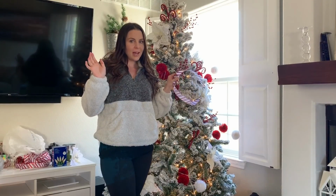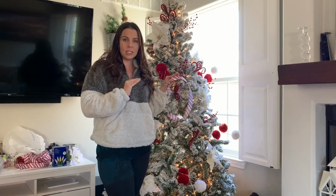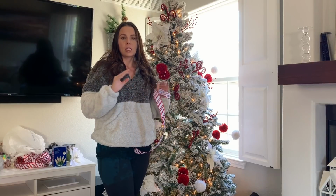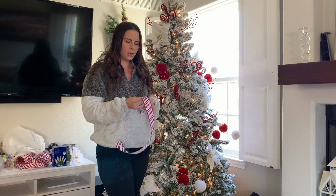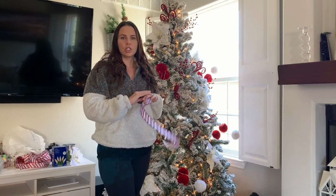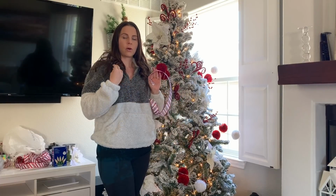It looks like some of the sound cut out here, but what I'm saying is that it is time for ribbon, and that ribbon is the easiest and least expensive way to switch up your tree, to add glam to your tree, to make your tree very unique, and just to change things up every year. So I always recommend you can buy new ribbon every year, and that can give your tree a whole new theme for the year. So this year I am using this white and red candy cane looking ribbon.